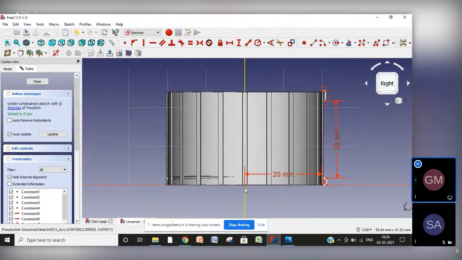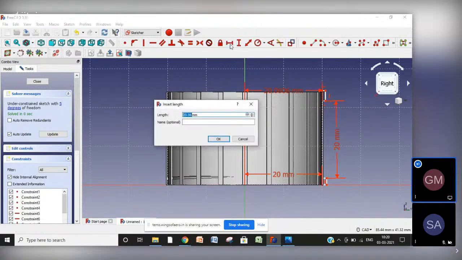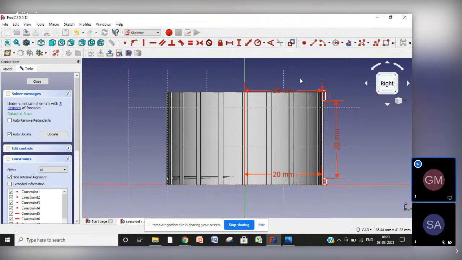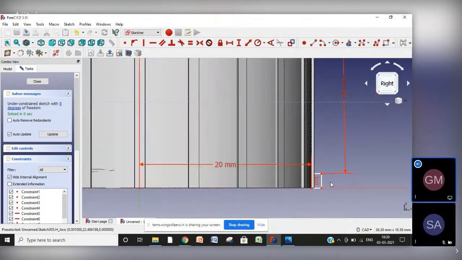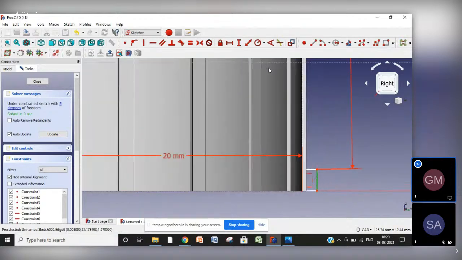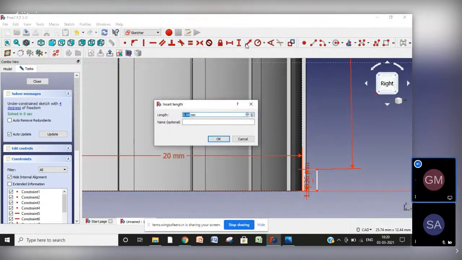This one also. Okay, it is 20, and this should be 2. This one should be 2.